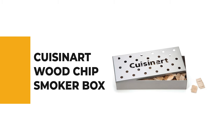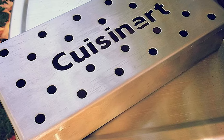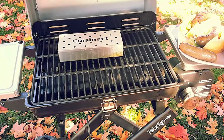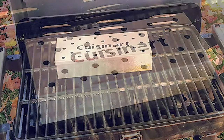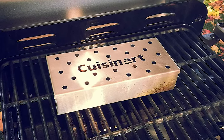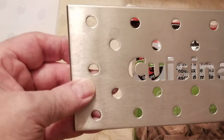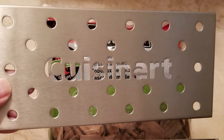Number two: Cuisinart Wood Chip Smoker Box. The wood chip smoker box from Cuisinart is a great way to smoke your meat without having to worry about the fire. It is easy to use and has a lot of features that will make your smoking experience perfect. This smoker box is sturdy, compact, and made from very durable stainless steel — completely portable, perfect for both larger grills and grilling on the go for tailgating and camping. Removing the lid to replenish wood chips is easy. Cuisinart does recommend pre-soaking wood chips before use. It works on both gas and charcoal grills, provides superior quality and expert performance, and the price really can't be beaten. Simply place the flat bottom of the box on top of your grill, and it doesn't take much time or effort to clean after use.